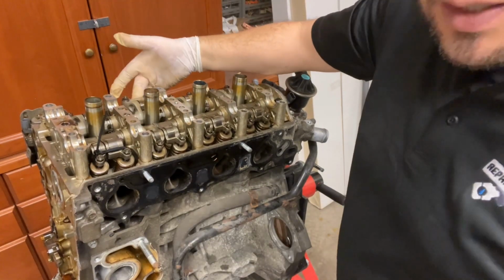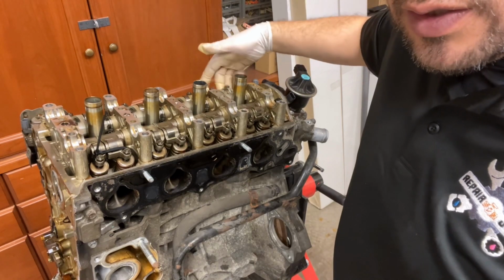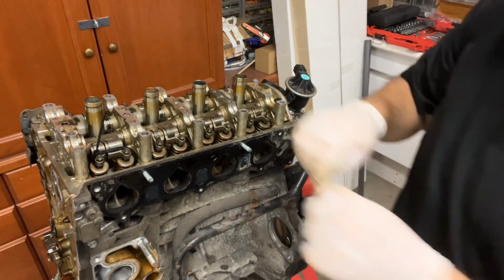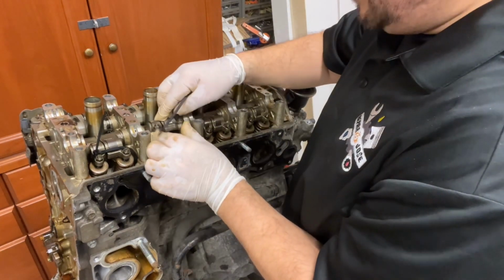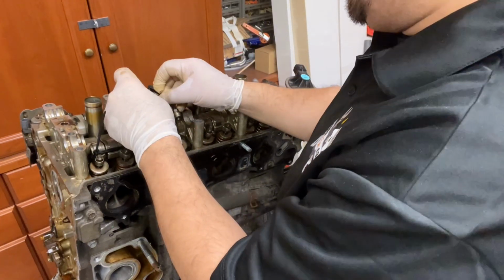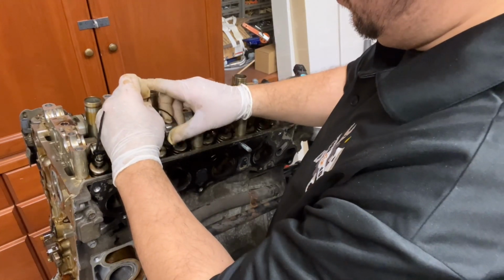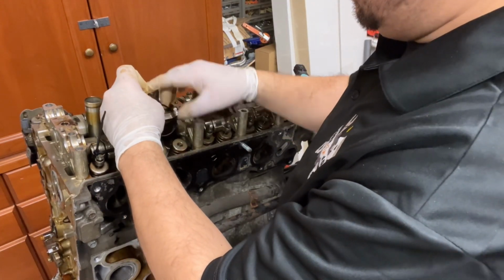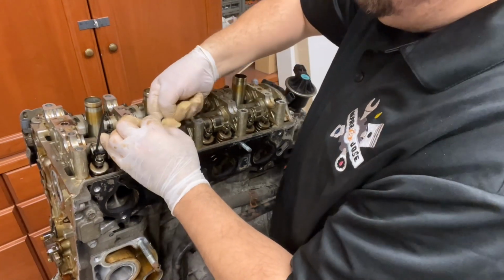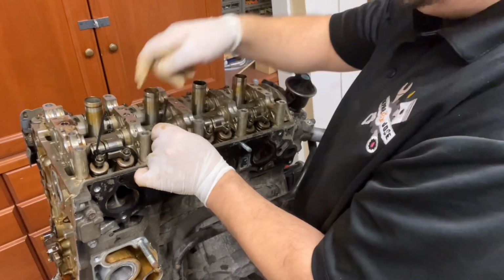And on the other side, there's only one lifter. Okay. Let's tie these, pick them up together, and tie them. So if you have three lifters, make sure you tie all three of them, lift them up together, and tie them real good. Because if you lose that, then you have problems.